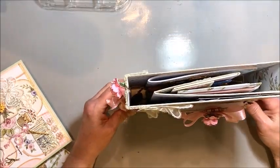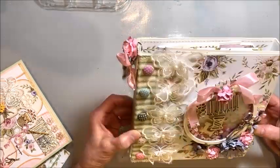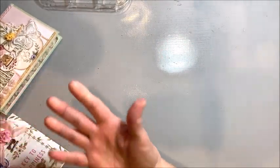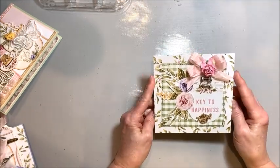I just loved working with this paper. Anything with a sewing theme, I tend to really enjoy working with. But I had a ton of paper left over, so the question became, what do I do with it? So I made a bunch of cards, sewing themed cards.